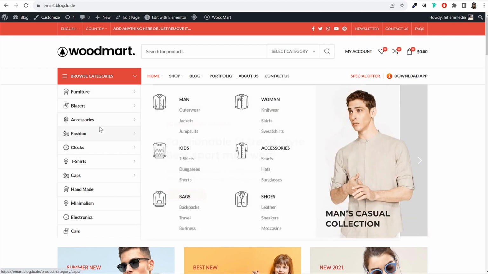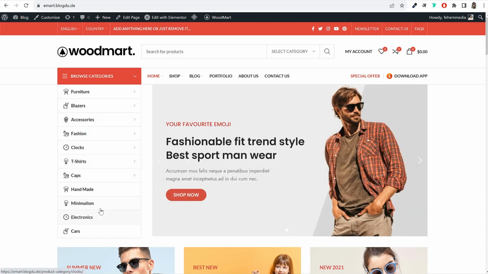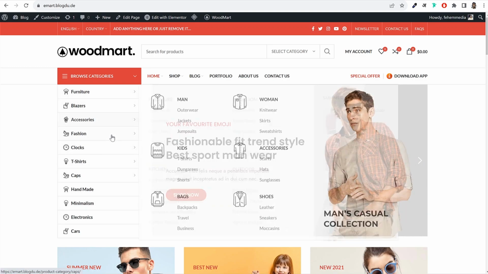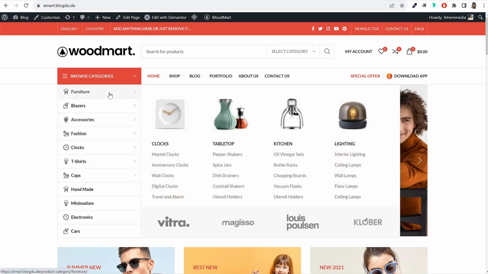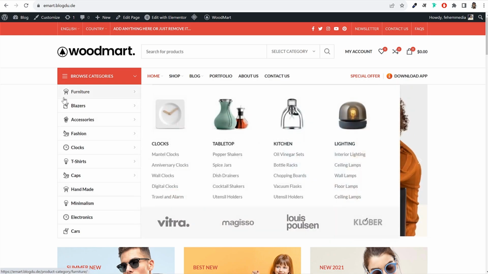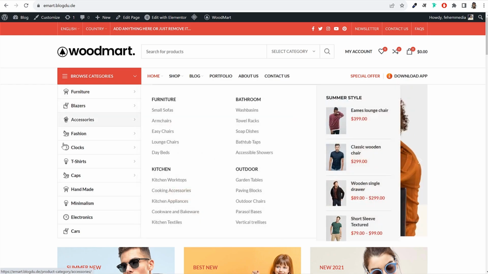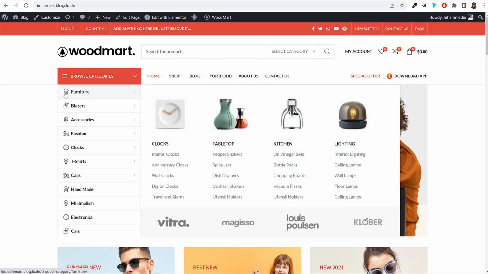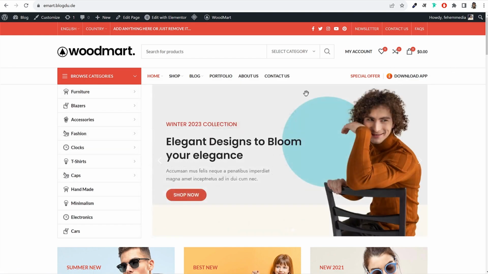Then at the left-hand side, we have this menu. This is a categories menu, and here also, for some categories I've created this kind of mega menu. Again, I'll show you how you can create this category menu, how you can add these kinds of icons, and how to create these icons for free. We'll not be using any premium options for creating icons and images and so on.